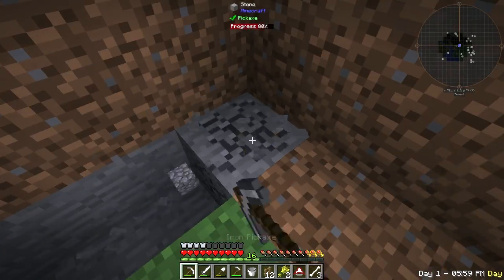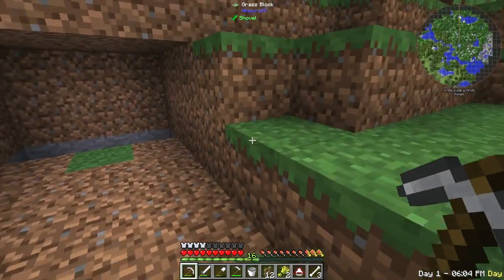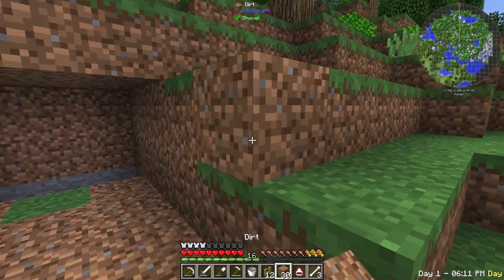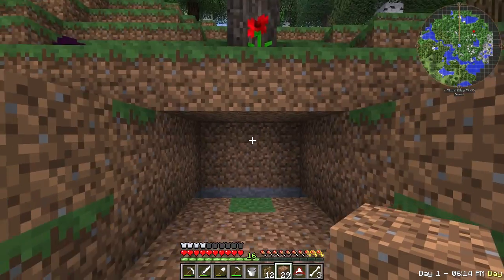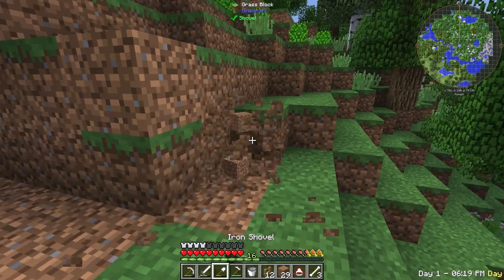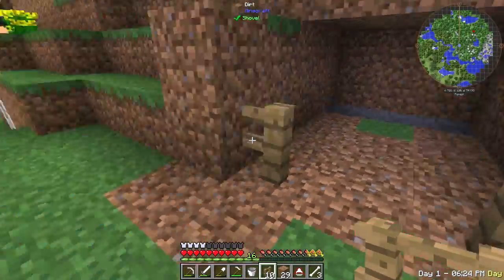I'll dig up the stone, and we'll put some water there so they can have a little trough of water, a little drinking area for them. It'll look nice. We'll put that there, and we'll put that there. Then we could put a fence. Just move that out of the way. We'll put a fence across here, and we'll make a little gate there as well.